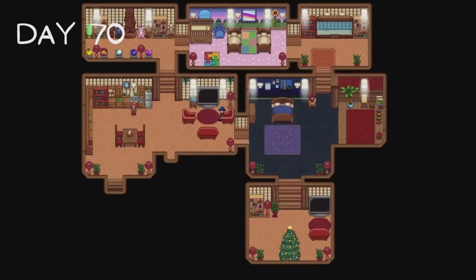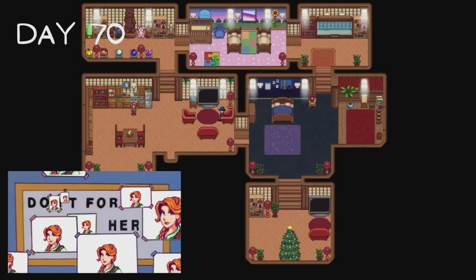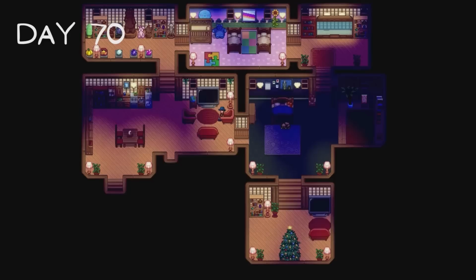I decide to spend the rest of the day decorating the house. This is what the farmhouse looks like now. This took me longer than I would like to admit, but Leah lives here now, so I can't always be thinking about just myself all the time. Side note, I felt very, very weird making that picture.